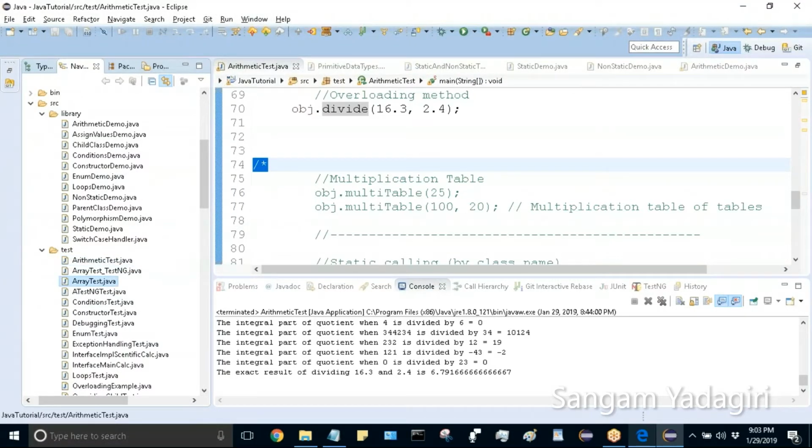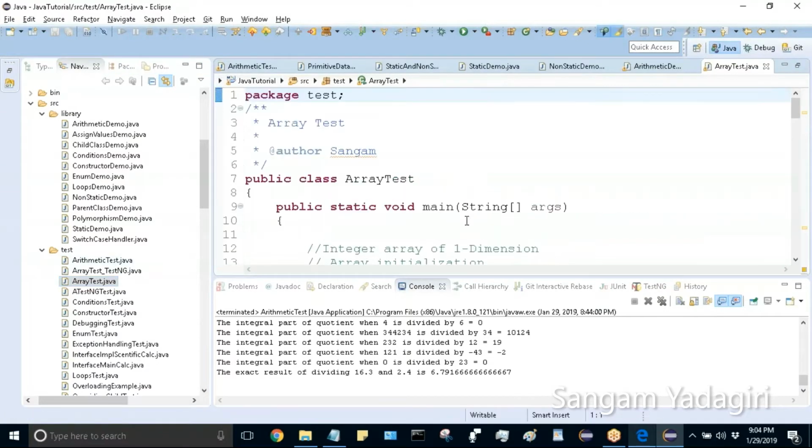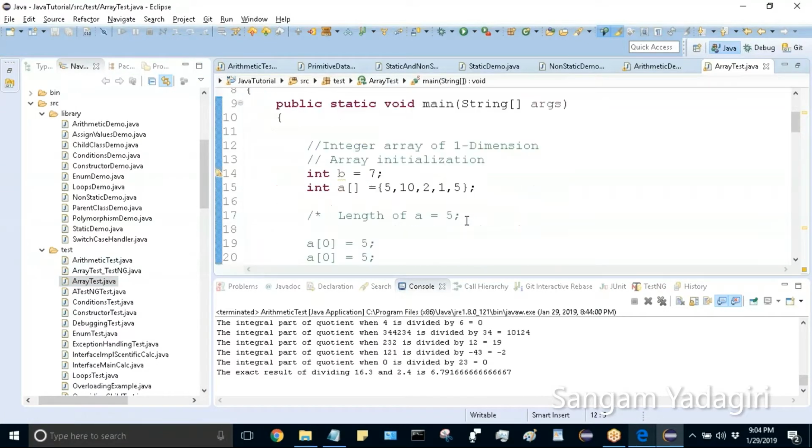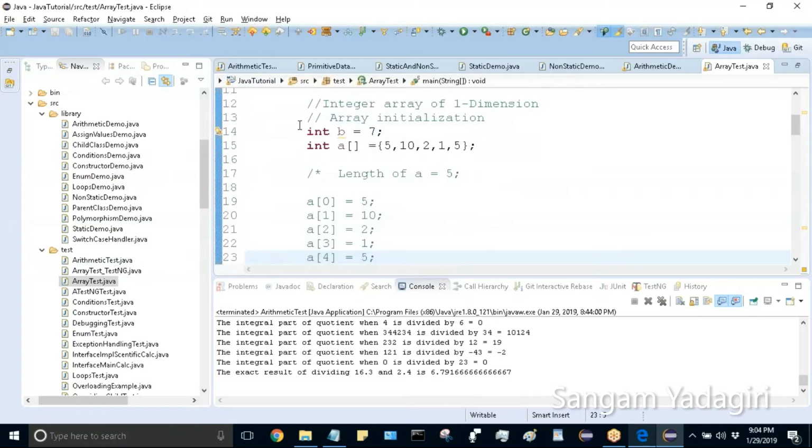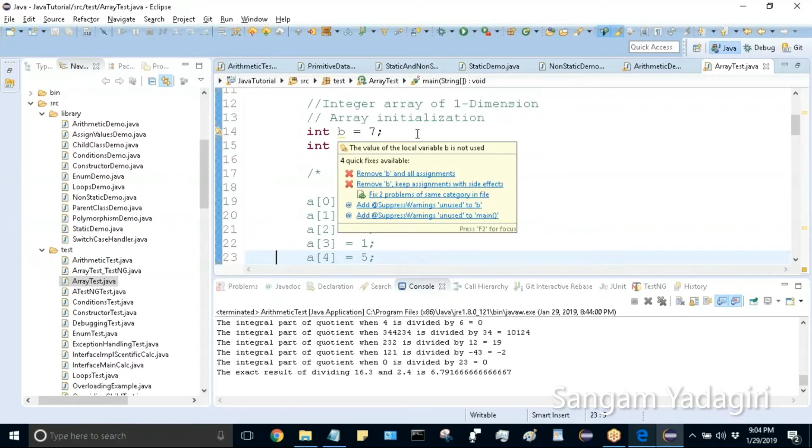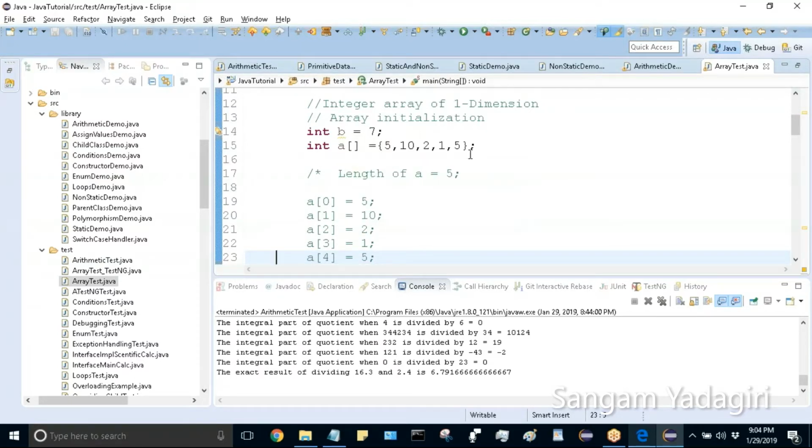Okay, so I created a test called ArrayTest. So integer b is equal to 7. So that's a simple primitive data type, integer b, and 7. And I want to have a collection, or array, of integers. Now there are two ways I can do it.